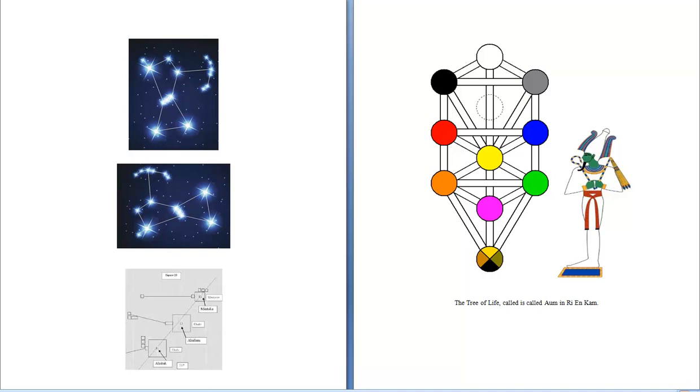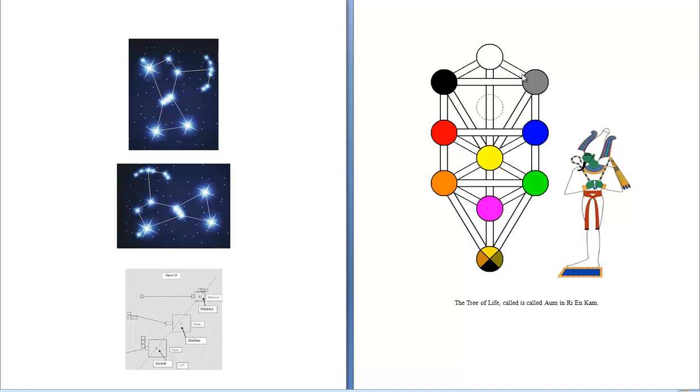Hold up, everyone. I wish to give you a swift tutorial on the correlation between what's called the Tree of Life, something called the Kabbalah. We call it an ancient Rinkam here, which means ancient Egyptian. Om. How this tree is actually a stylized symbolism of the Orion constellation. Both the tree and the constellation of Orion were linked by the Kamau to this Neteru, this part of you called Osar.